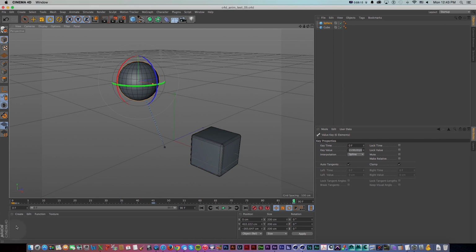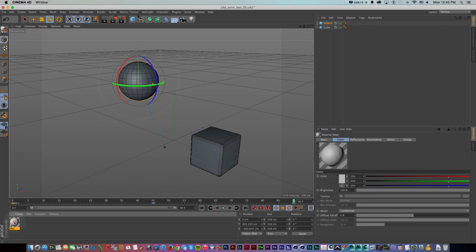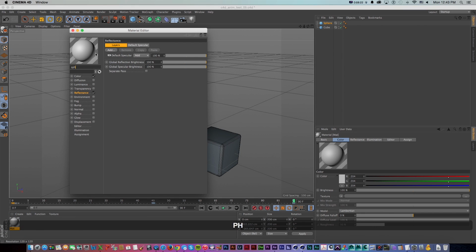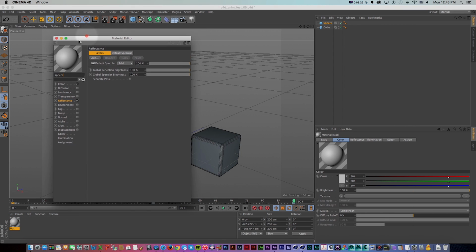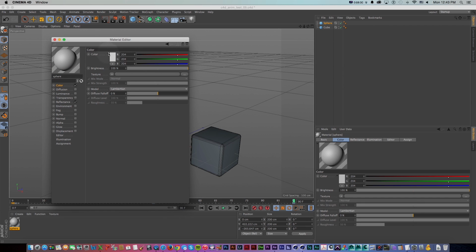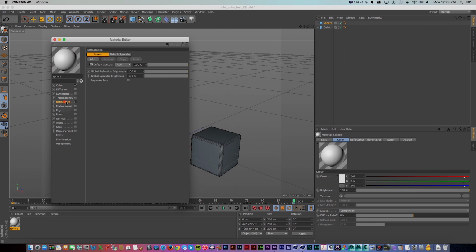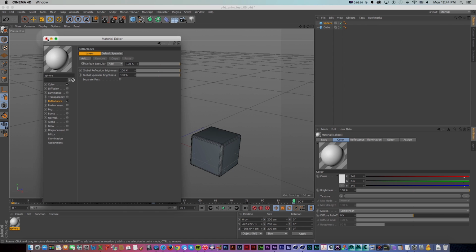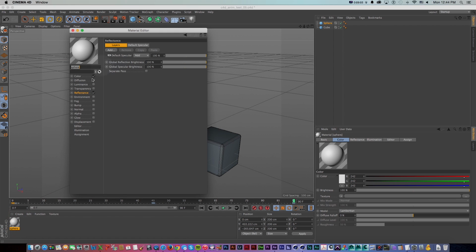But before we do that, I'm gonna make some basic textures, which we can do down here by clicking on this box, and I'll click this and call it sphere, and this will be a texture for our sphere. And I won't get too far into texturing in Cinema 4D. I just wanna make a point that it will transfer over some of the basic stuff. So I'll go to color, and I'll make this kind of a light gray, and I'll go to OK. And we could do a lot more, but we can kind of bring this in as it is and then tweak the textures later. I just want to make the point that they'll come in with some of these basic settings.